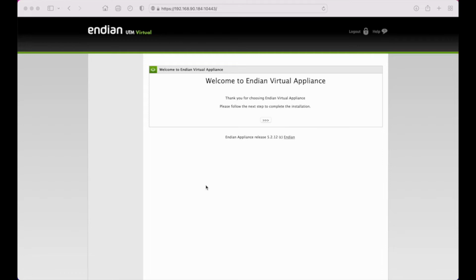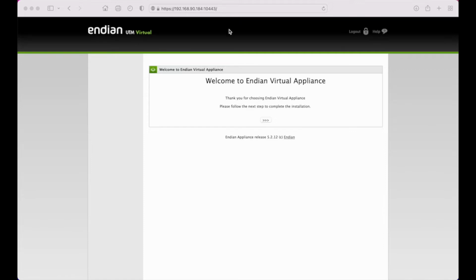Alright, so let's take a look at the configuration wizard of our Endian appliance. This is a web-based wizard which is available on a fresh installation of an Endian device, a brand new installation or a factory reset. You can see that we access this by browsing to a secure port, which is our virtual appliance obtained on the first boot. So it's HTTPS IP address :10443.